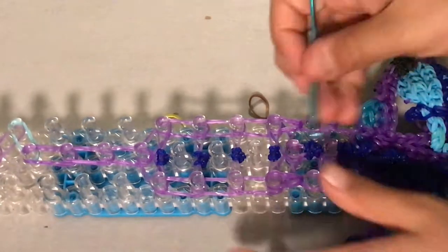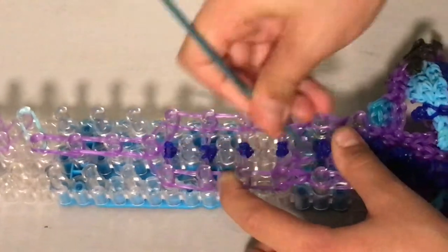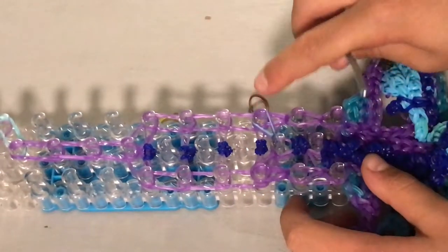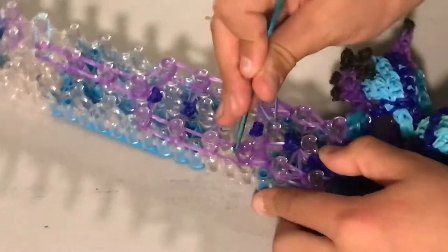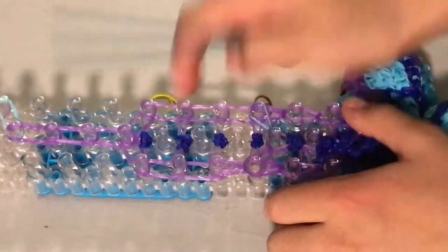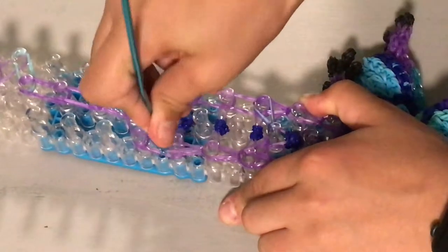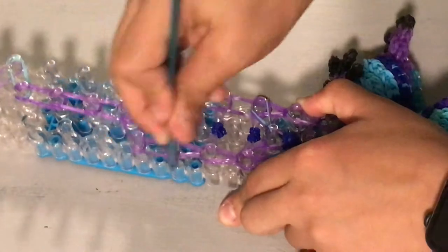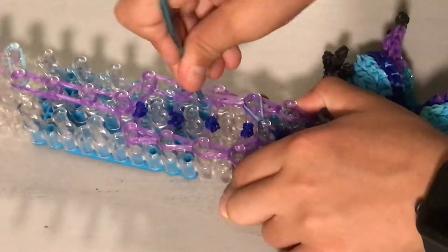And now you're gonna go in the middle and grab the top two bands. So my top two go right there, and then the other two go right there. So I have one right there, one right there. And so now you can dig down deep, grab the bottom two, and loom. And now you can loom all the way there. So let's go down here. And then same thing on the other side.